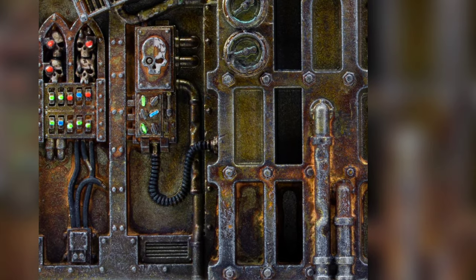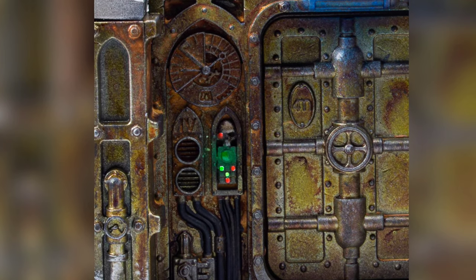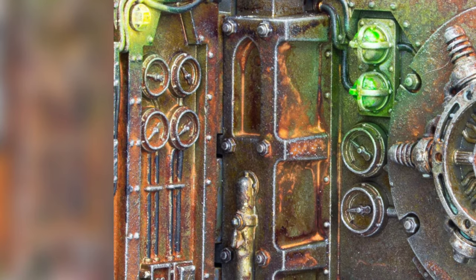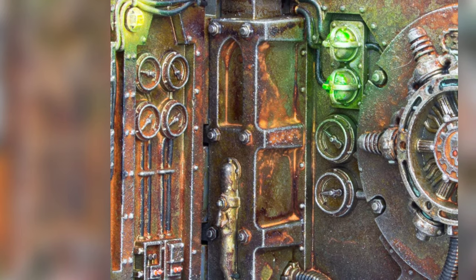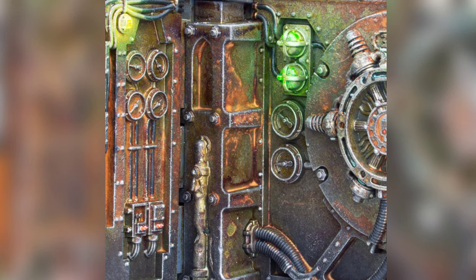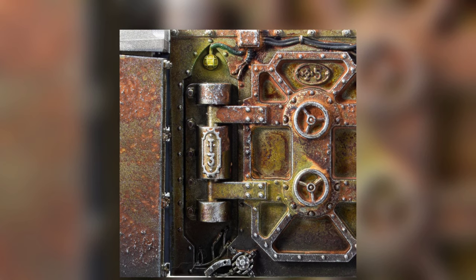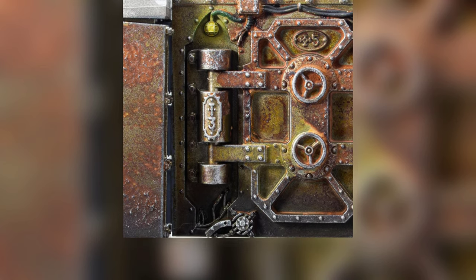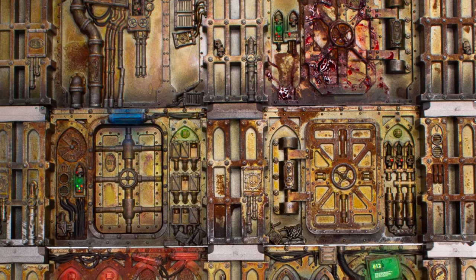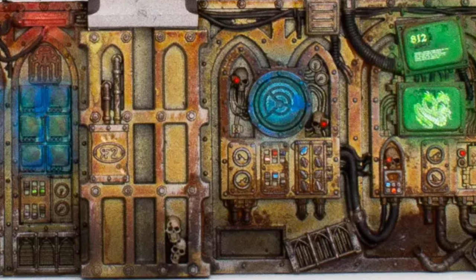In the end you can see that the water and Dirty Down dribbles made pretty nice rusty effects on every tile, and the fluorescent colors make the buttons appear to glow. Water really helps the Dirty Down color play to its strength and show the best rust effect. But the Dirty Down Rust spray also gets activated by water, so be a little cautious when using water or highly diluted paints like contrast paints or airbrush paints — they may react with the spray and cause the color to shine through.